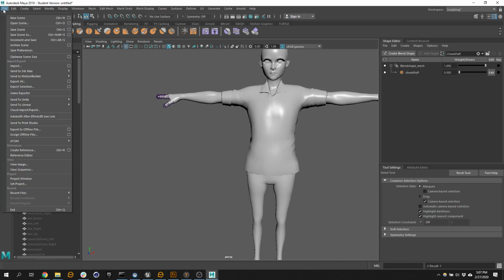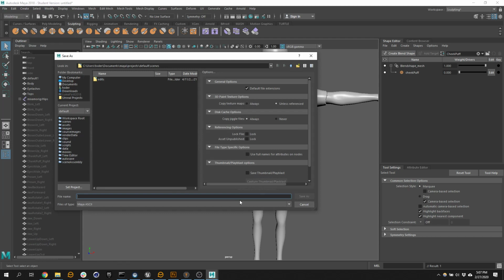In Maya, I'm just going to say save scene as. And down here, there's two different kinds of Maya files. A Maya binary, which will be the default, which means if you right-click it, you couldn't open it in a text document. But if we save it as an ASCII, it purposely saves it so you can actually run scripts over it, so that you can do kind of procedural stuff.